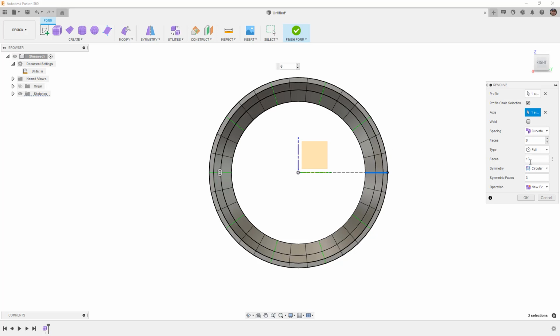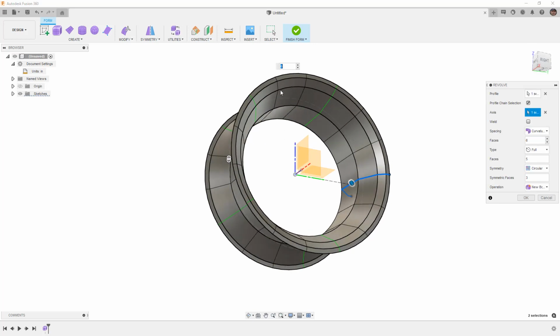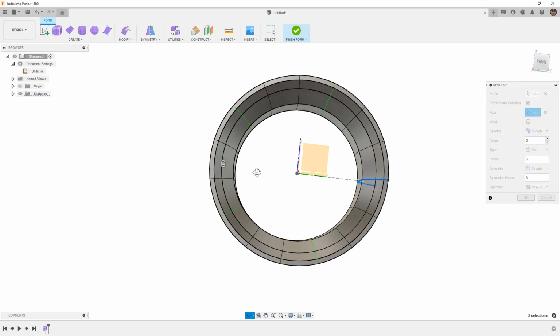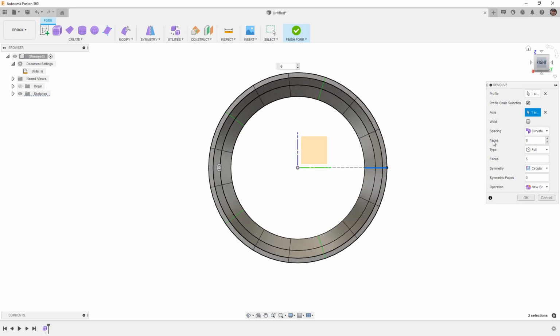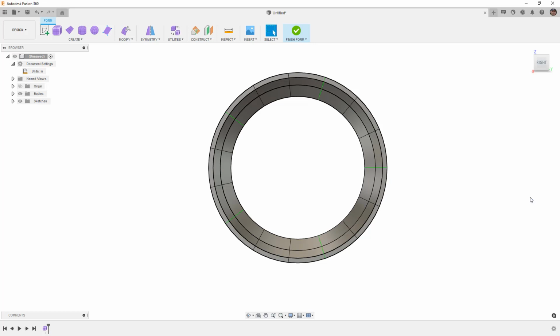If you wanted to go with something like a 5-spoke design, you can reduce the number of faces, and you can see that we've got 1, there's 1 underneath this here, 2, 3, 4, and 5 symmetry lines, which means that if we move this face, the other 4 matching faces will move. To keep this as simple as possible, let's go ahead and use these numbers. We've got 6 for the faces that are going front to back in the x-axis. We've got 5 for the faces that are going radially, and then we've got 3 for the number of symmetric faces. From here, let's say okay.